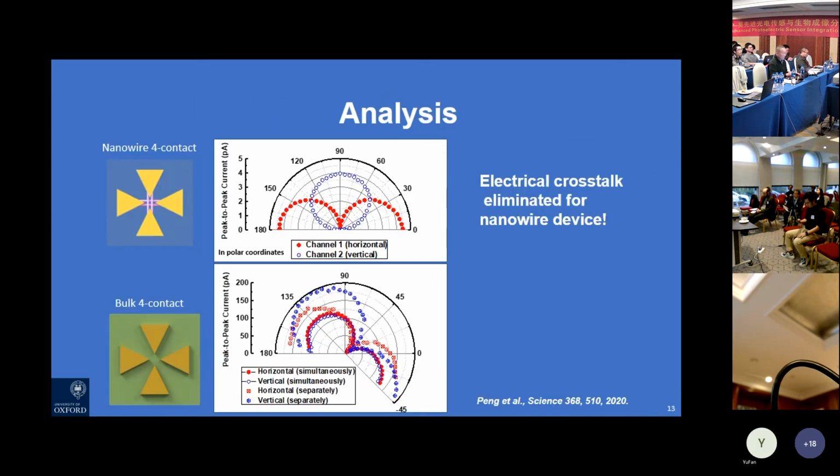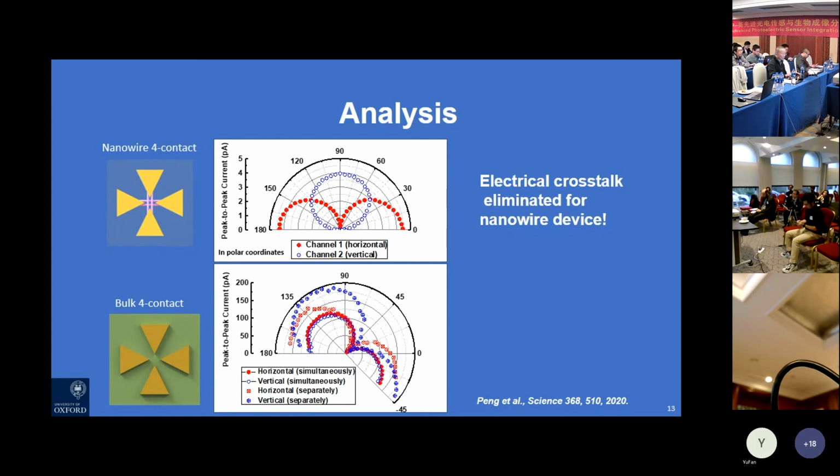This figure on the top here shows the relationship of the terahertz response to the change of the incident terahertz polarization for the two orthogonal detection channels. Both channels respond linearly to the incident terahertz polarization and perfectly follow the sine and cosine functions, which is strong evidence that the two orthogonal detection channels are independent of each other.